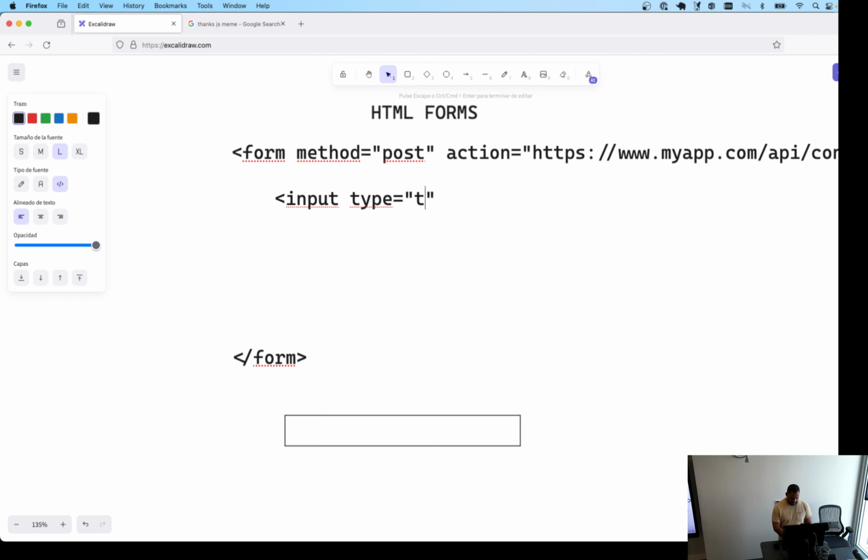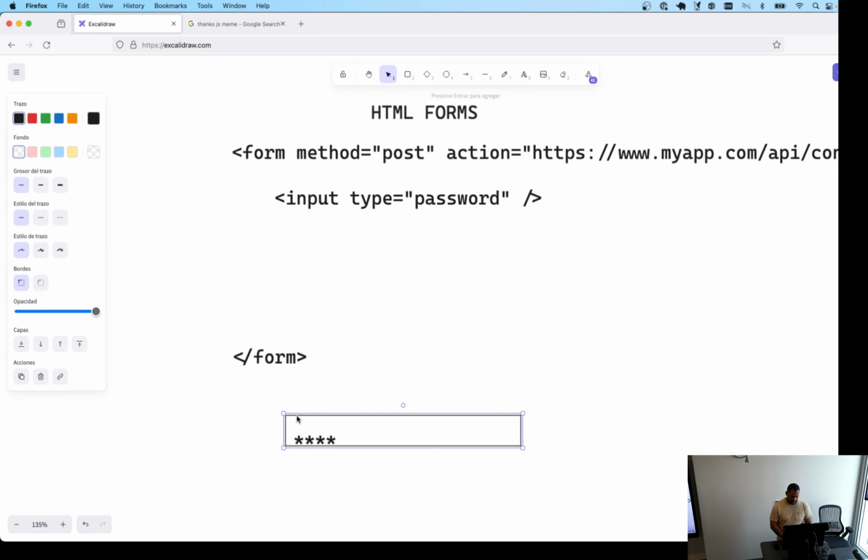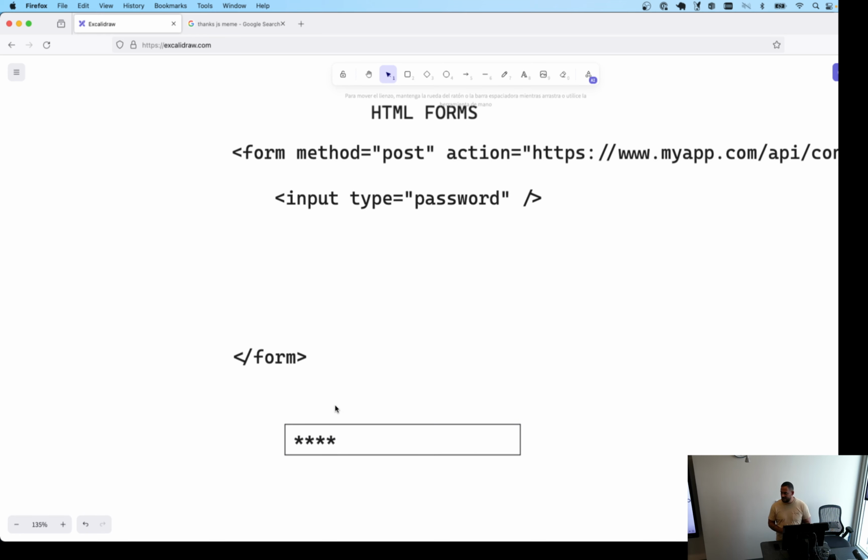But you can also have like tel for telephone, number if you want to enter numbers, emails if you want to enter emails, password. If you want to make an input when you're writing the information, it's putting asterisks instead of, it's not showing the text, right?